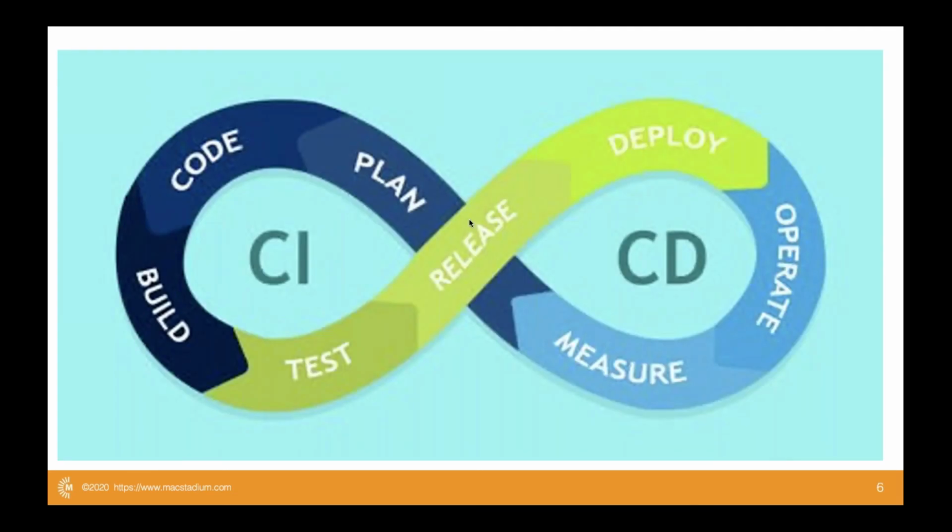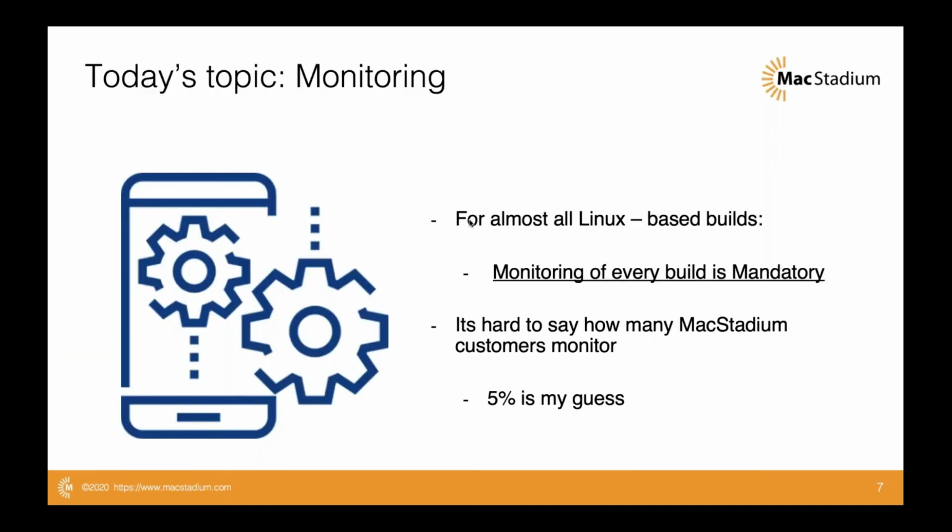So CI/CD has changed a little bit. It's morphed over the years. Really, the acronym is more commonly continuous integration, continuous development. For all Linux systems, monitoring is just one of those things that you always do in modern CI/CD. It's not even a discussion point. You will always monitor your system. In MacStadium's customer base, it's hard to say how many groups really monitor every build. My guess is about 5%, and that's after being here for 1.5 years and talking to the majority of our customers.